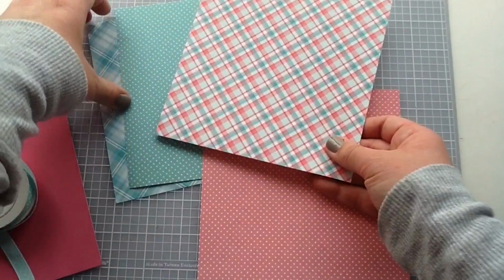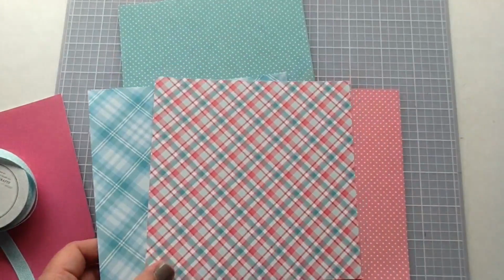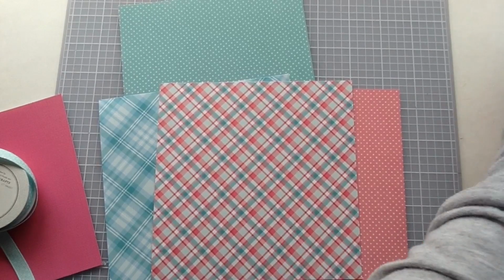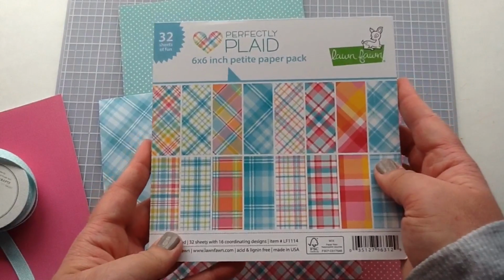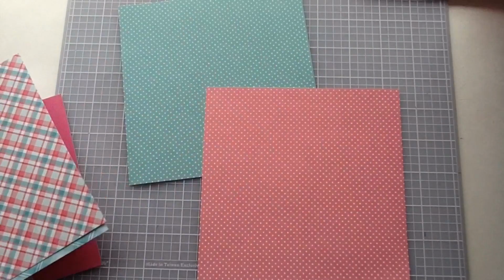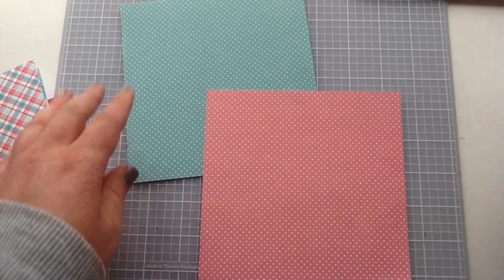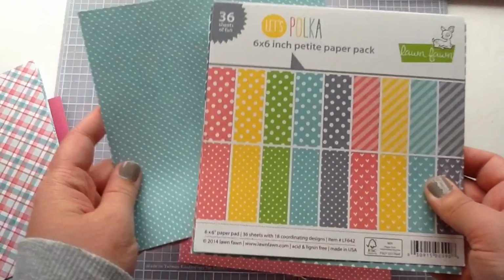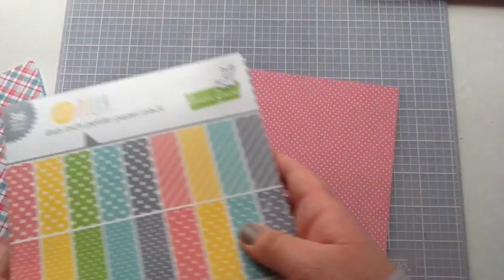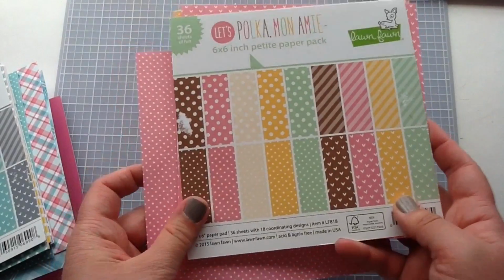And then I have these gingham sheets for the background. So these will be for the background. And then these are from this Lawn Fawn Perfectly Plaid set. I just love these so much. And then the polka dot papers that I'm going to be using. So again, the blue one came from Let's Polka there, and it's the tinier dots. And then the pink one, again, came from the Let's Polka Mon Ami.